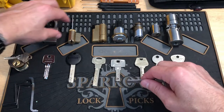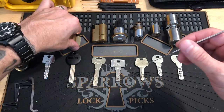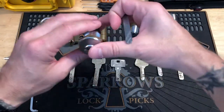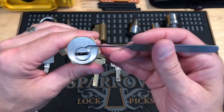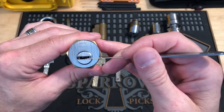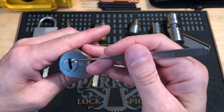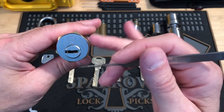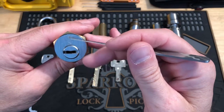Instead of having the pins aligned vertically with the keyway, here let's use the Dom, they are aligned at a 90 degree orientation to the keyway. So if you look inside, this is a Dom IX10 KG. You can see the pin is aligned perpendicular to the keyway instead of parallel to the keyway. So we still have the same basic mechanical function as a pin tumbler lock. We've got a key pin, a driver pin, and springs.